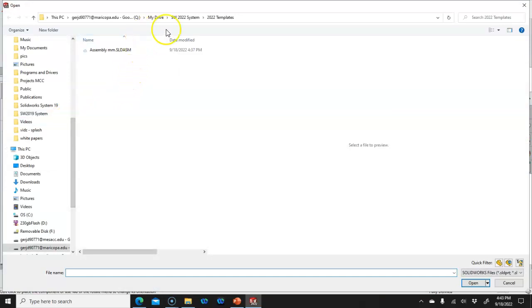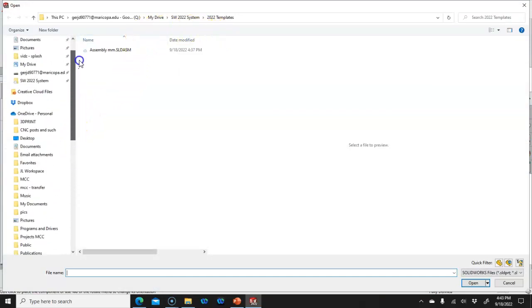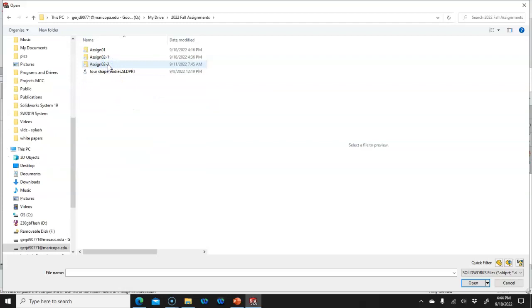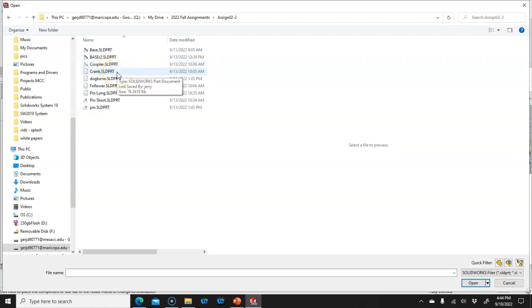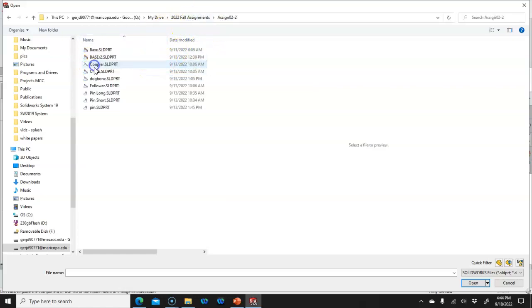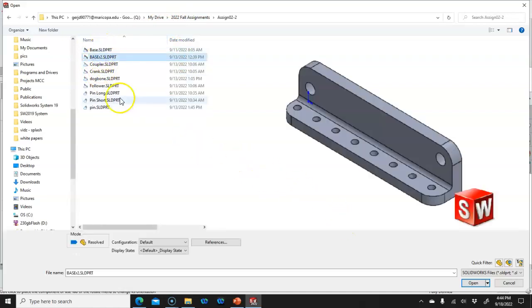Do watch that it does not put you back into your system folder. We want to make sure that when we open and when we save, you're going to see it more so if you do it before a save. I have lost parts in the template folder and wondered what I did. So let's see. So one of these should have my, oh, there we go.